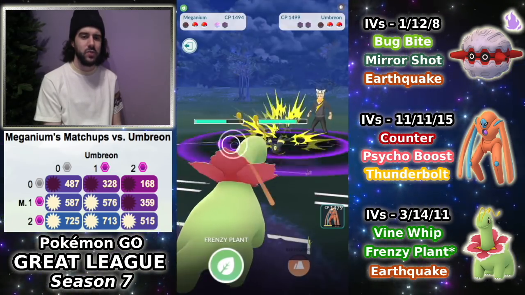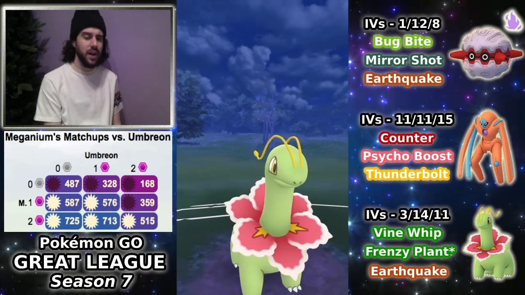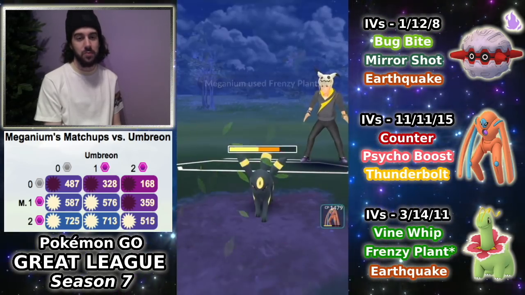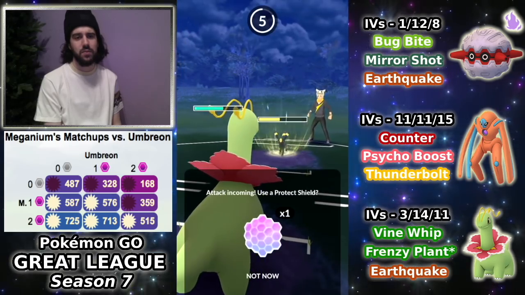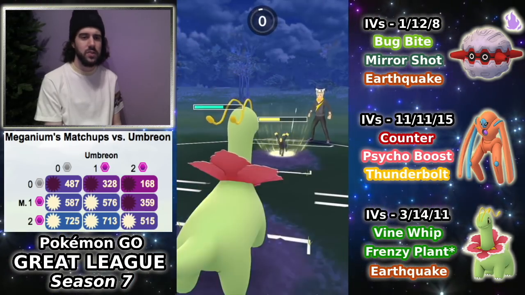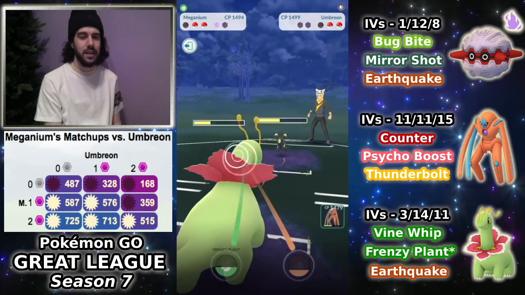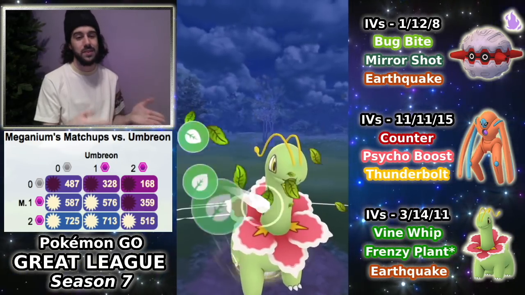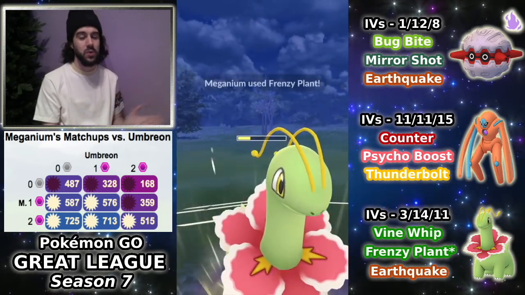Probably anticipating the swap out into the Deoxys at some point, at which point I would like to come in with my own, because I want to keep my Deoxys away from this Umbreon at all costs right now. Do still have the shield. I'm not going to shield anything yet, and going to get to one more Frenzy Plant. At this point I know that even if they do swap, this is going to knock out the Deoxys, so I'm okay with whatever they do here.